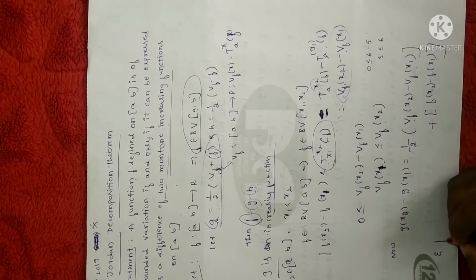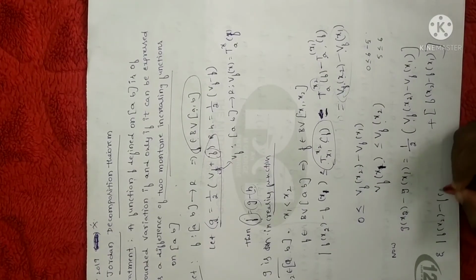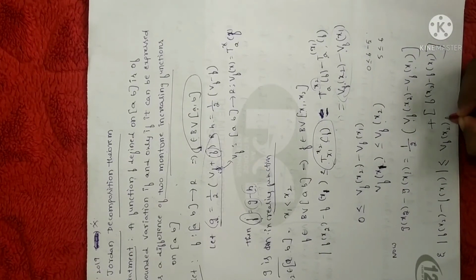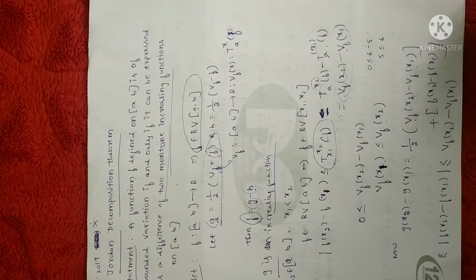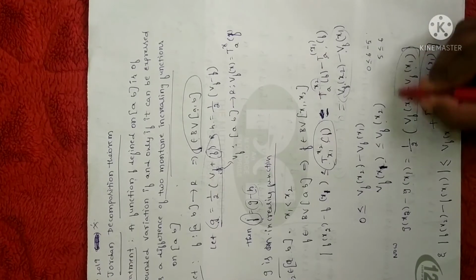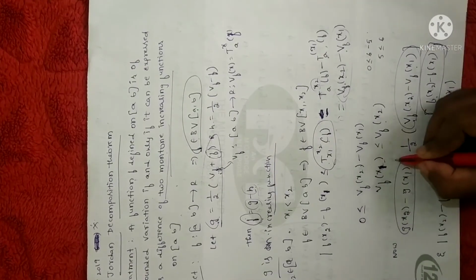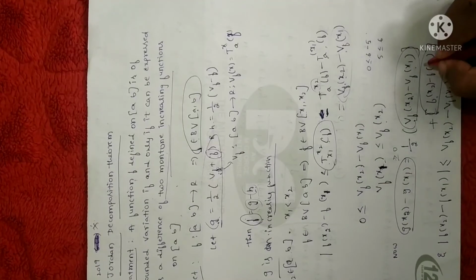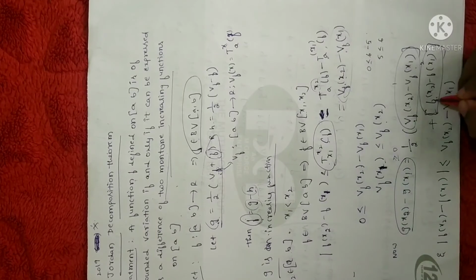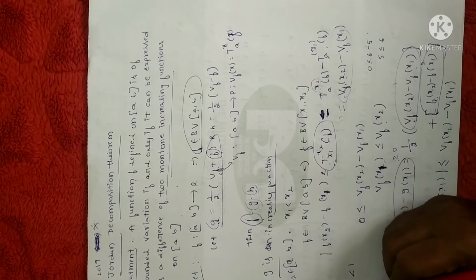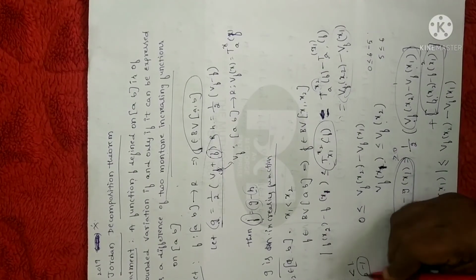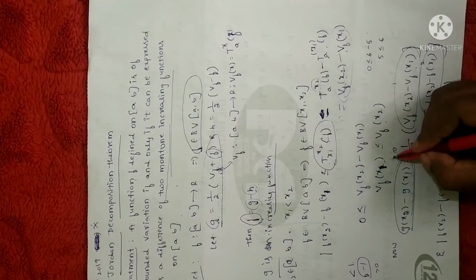And moreover, we can write that f of x2 minus f of x1, I mean the magnitude of this value, will always be less than or equal to variation of x2 minus variation of x1. Meaning is that whenever the second term is less than or equal to the first term, we can write that this value is greater than or equal to 0. Right? See, this is the second term, this is the first term. The second term is less than or equal to the first term, meaning this value is greater than or equal to 0. See, here when you subtract 2 minus 1, you will get a positive value only, right? Positive value meaning greater than or equal to 0.